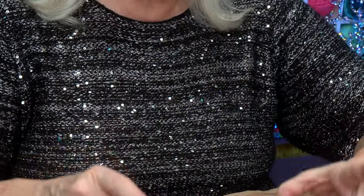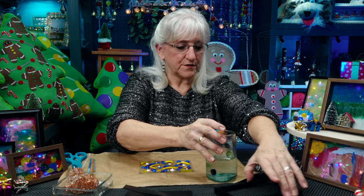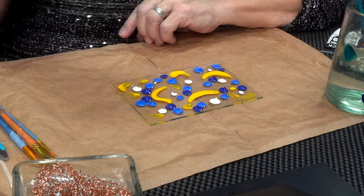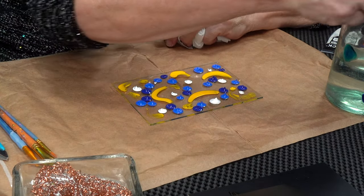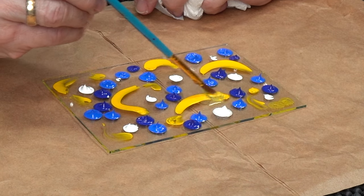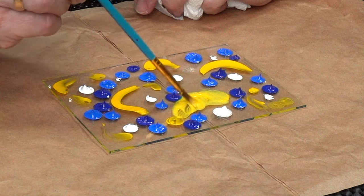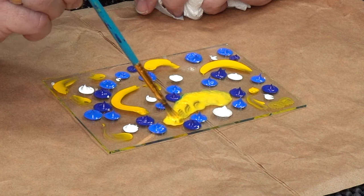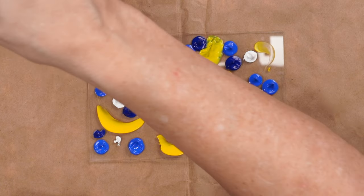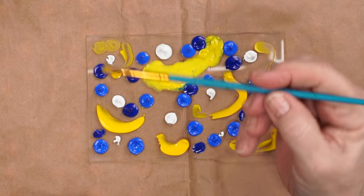Look at that. Now I'm just going to take the water and get a lot of water on the brush. Let me get the paper towel ready. And I'm going to start coming in. I'm going to start with the yellow. I'm just going to add some water. I'm going to let it puddle however it wants to puddle. It's going to mix, it's going to puddle, it's going to run. And I'm just going to let it do those things.